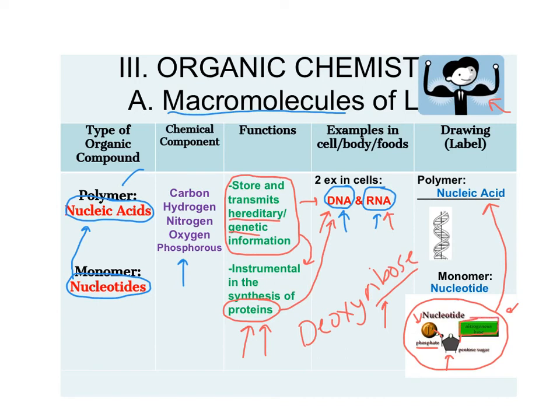And in DNA, you're not going to need to know this now, but you might as well start to learn it anyways. In DNA, there are 4 different nitrogen bases. A, which stands for adenine. T, which stands for thymine. C, which stands for cytosine. And G, which stands for guanine. Do you need to know that right now? No, you do not. But it's never too early to start learning it.